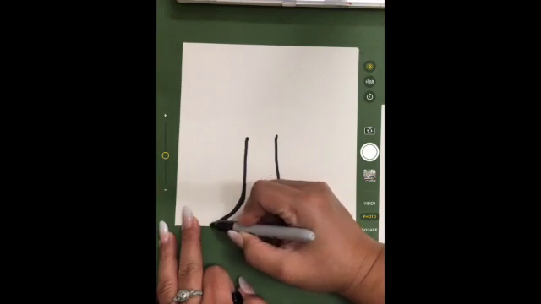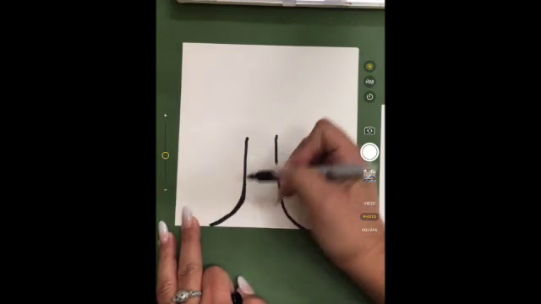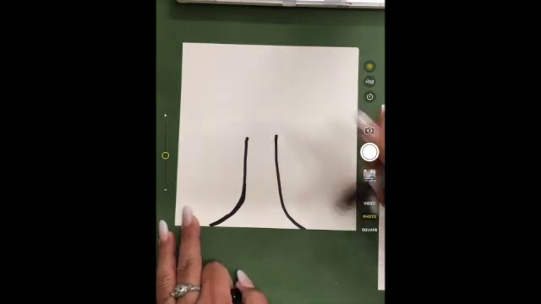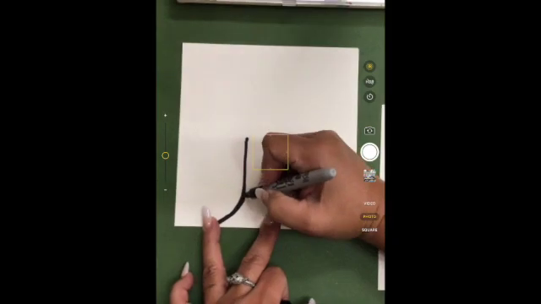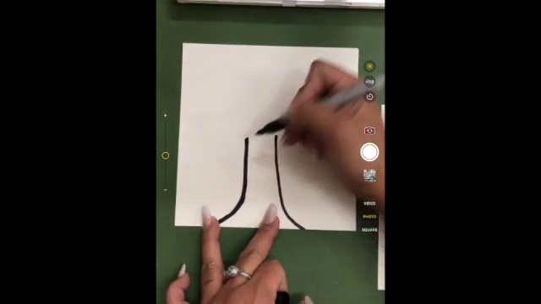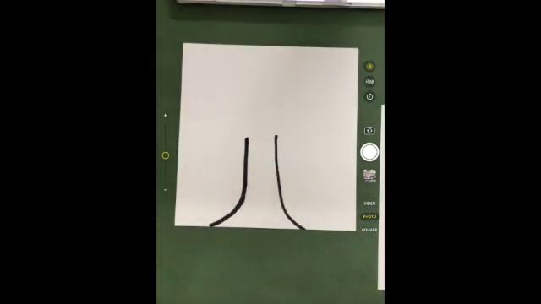You can look at the other slide on your Seesaw for examples of kinds of lines you can use. Thick lines and thin lines. We're going to be using zigzag lines and spiral patterns today. We're going to be using a lot of different kinds of lines, okay? But first, let's draw the outline of our tree.